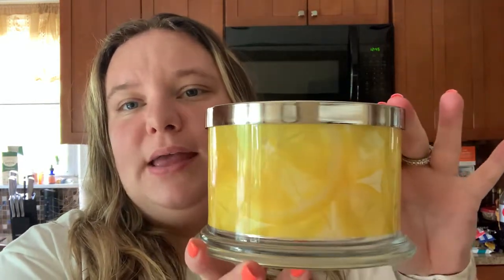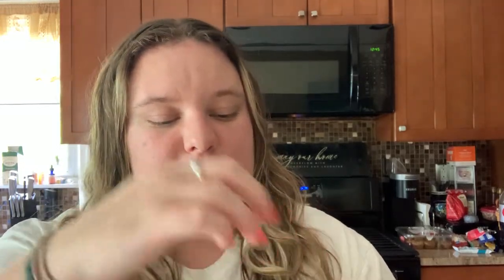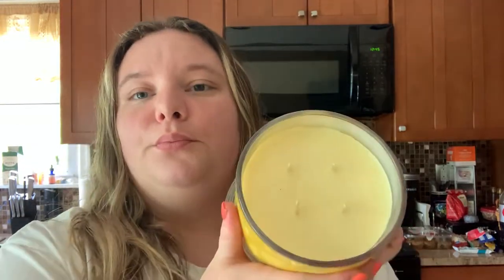Then I picked up this one, which I've had my eye on for a bit: Sun Kissed Lemon. This is so pretty. He had a duo of iced tea and lemonade, and I know this is not a dupe for the lemonade, but that duo was like my all-time favorite duo ever. Now this is Sun Kissed Lemon, fresh orange, pineapple, and peach. You just know that I love me some citrus. I had to try it, and people have been saying it's good. Beautiful yellow wax.